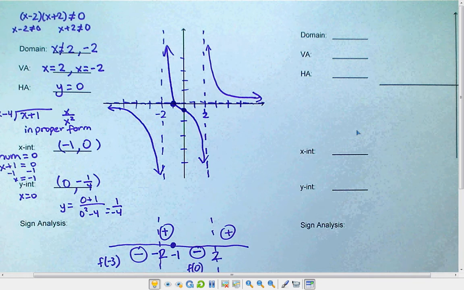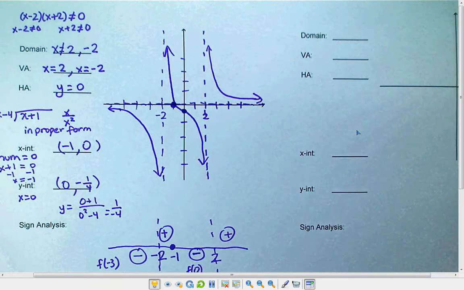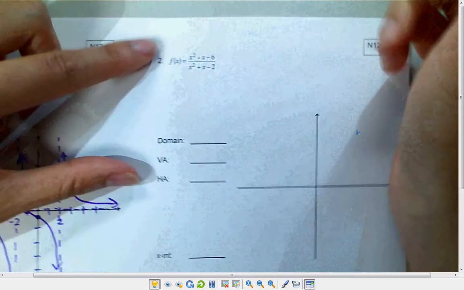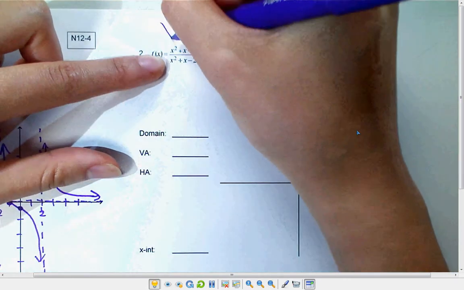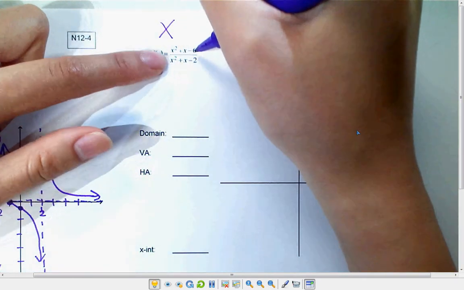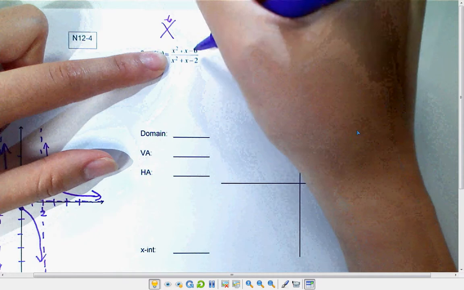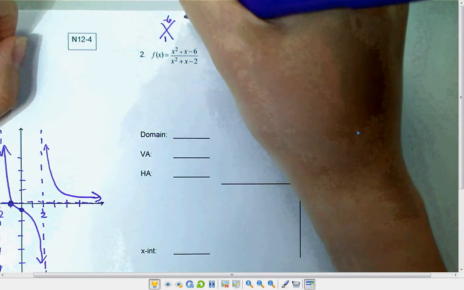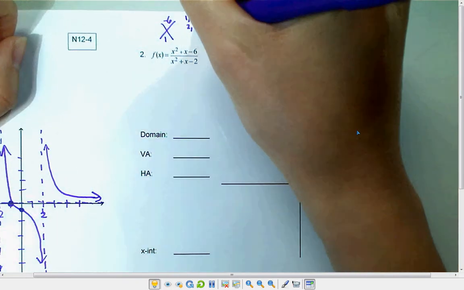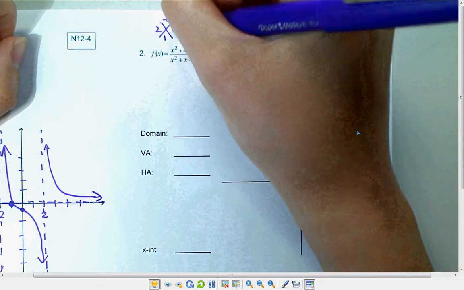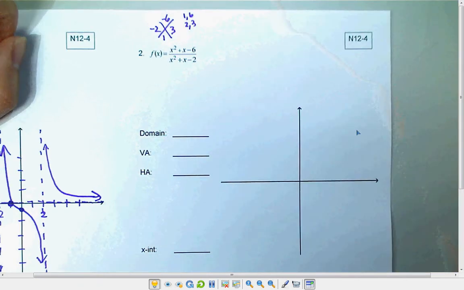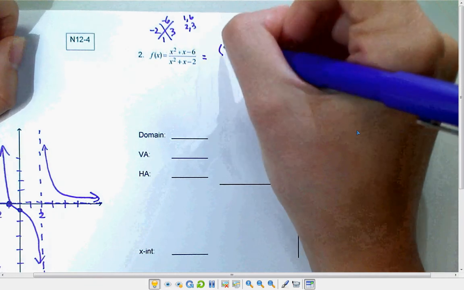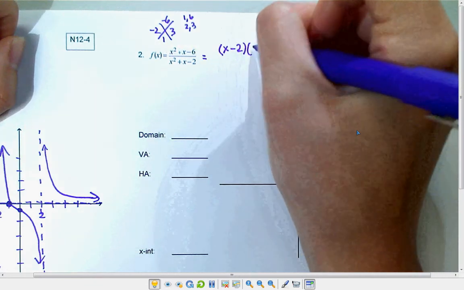Now let's do one more example problem. Let's look at number 2. So again, step number 1, we want to factor. So what two things multiply to give me -6 and add to give me 1? So I know 1 and 6, 2 and 3. So it should be 2 and 3. Because it's a positive one, I'm going to make the 2 negative. Because there's no number in front of the x squared, I don't need the box. So this is just x minus 2, x plus 3.